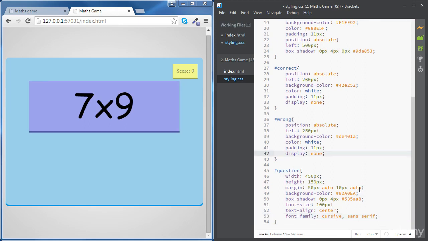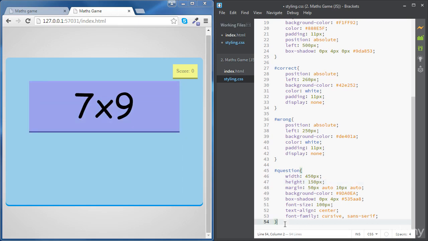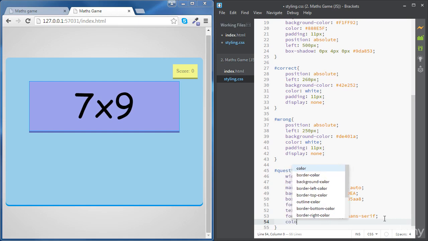All right. If the height was bigger, so for example, if you had 350 for the height, then text would appear at the top, and we'd have used the line height property to adjust text in the middle. Just remember that. There's one more point. The color by default is going to be black, but let's just set the color to black just in case.